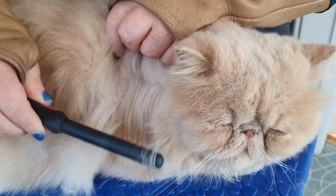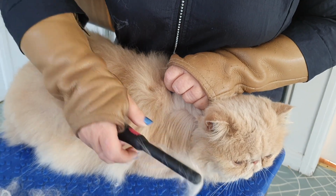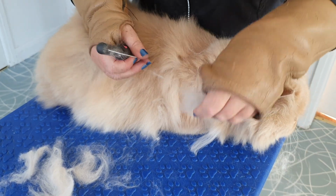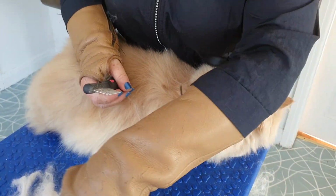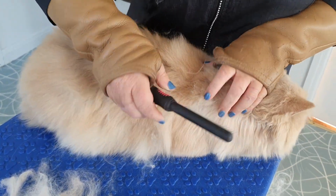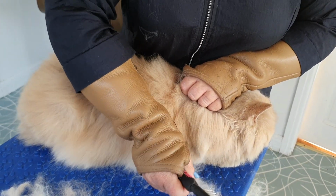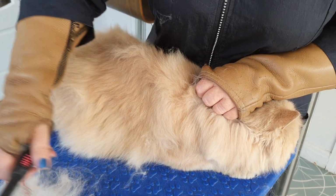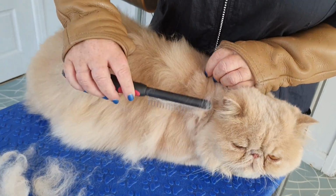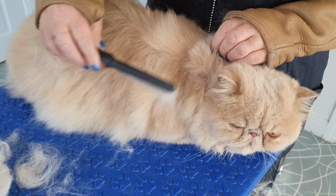So I've had quite a few people asking me about what we would do in the warmer weather with the cats, and they're desperate to have them shaved and to help cool them down. But actually your cat's coat is designed to keep them cool in the summer and keep them warm in the winter. So it's us that thinks they're hot because we're hot. So literally, if you can just leave plenty of cool water around, cold water. You can even put a couple of ice cubes in the water bowls to keep the drinking water really nice and cold. Nothing worse than drinking warm water.